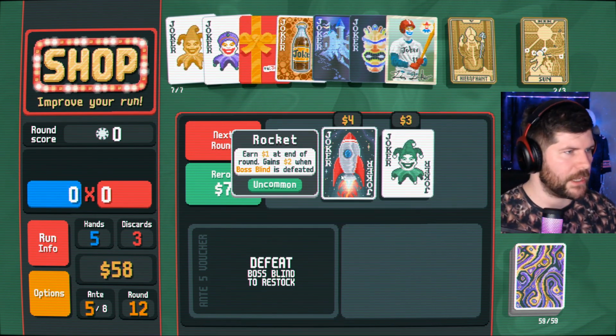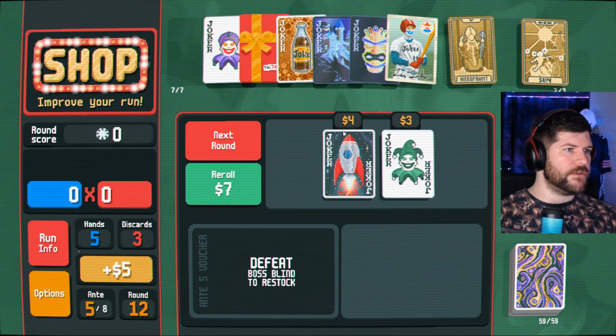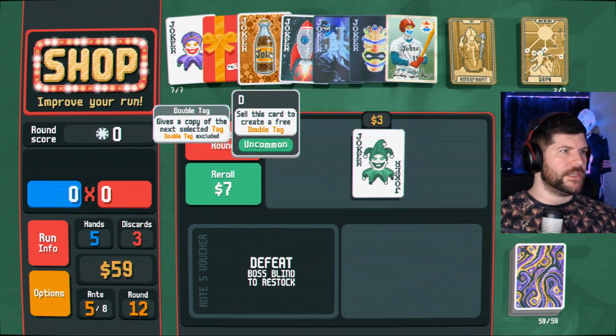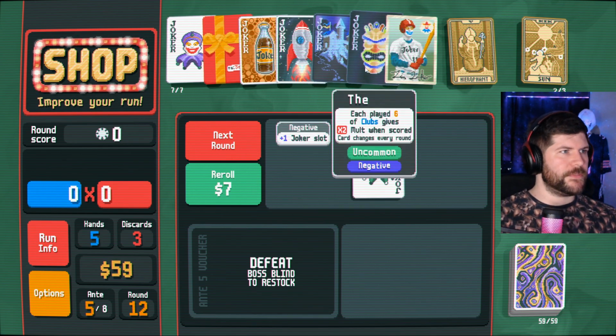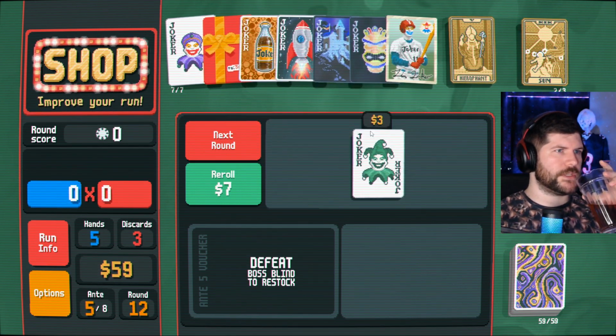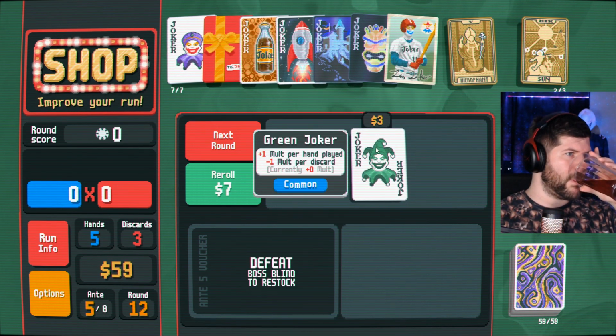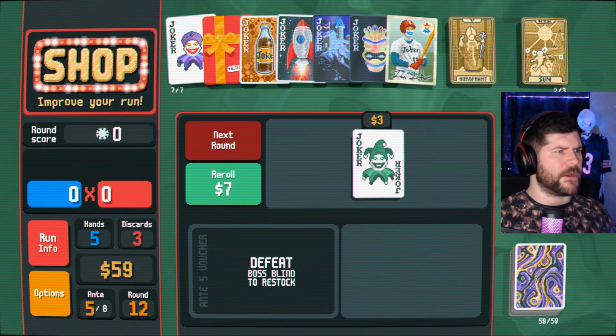Rocket. Gain 1 at the end of the round, but gains 2 when boss fight is defeated. I'll tell you what, this is better than the golden joker because it is uncommon. So this could be a kind of nice greed joker for us to continue keeping our economy high, but also gives us the 1x mold from baseball card. I think we move along.